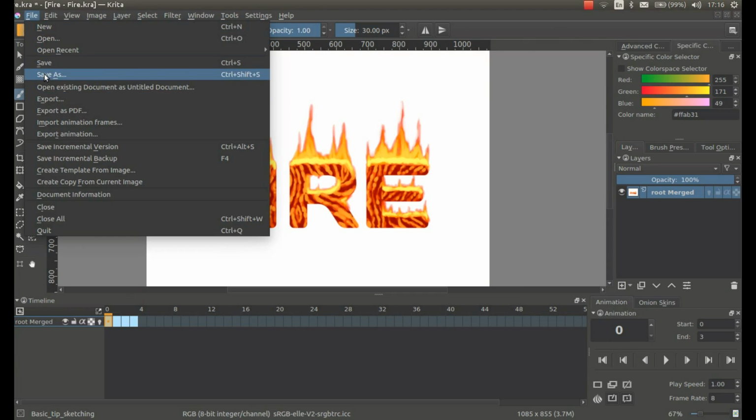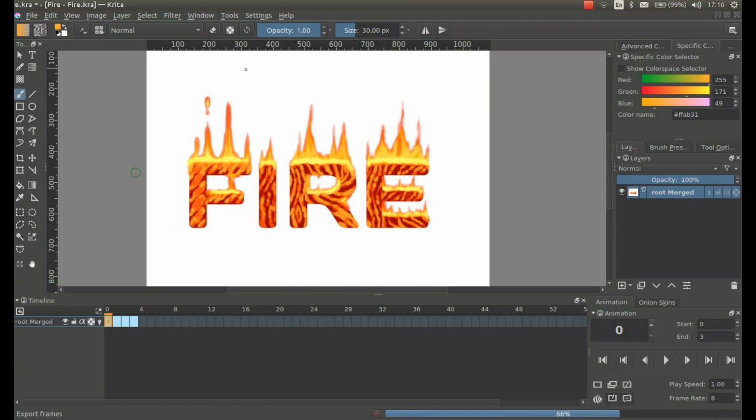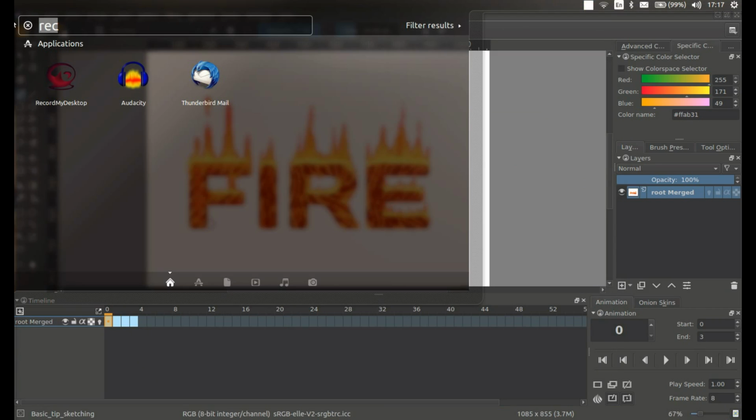And then we're going to export the animation as fiery text.png, and you will see this. Yeah, it's already done. You usually see a little bar down there.